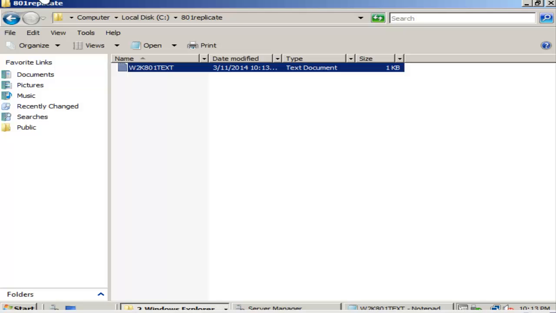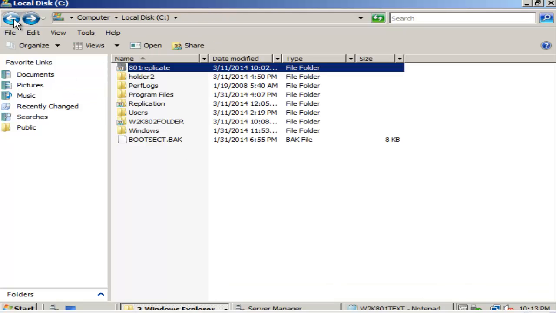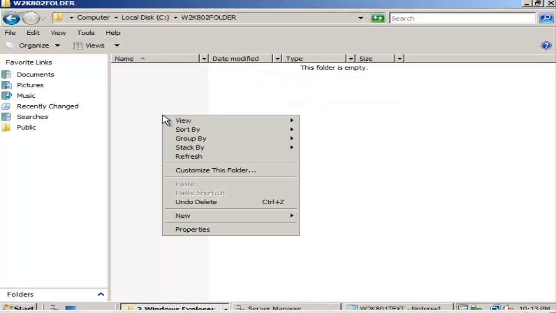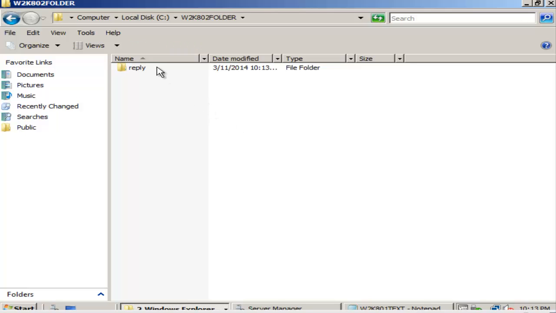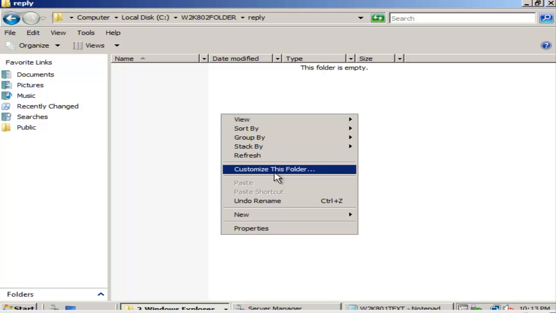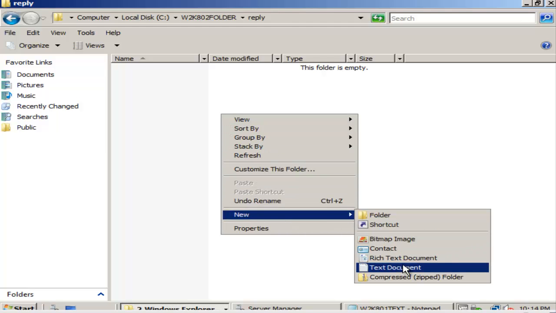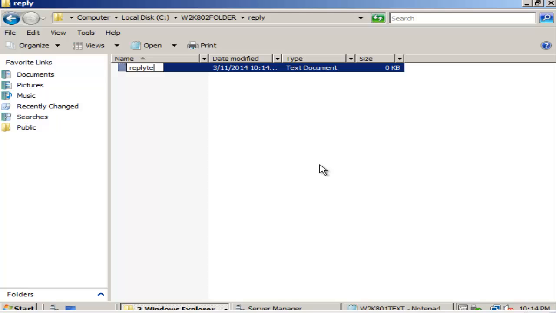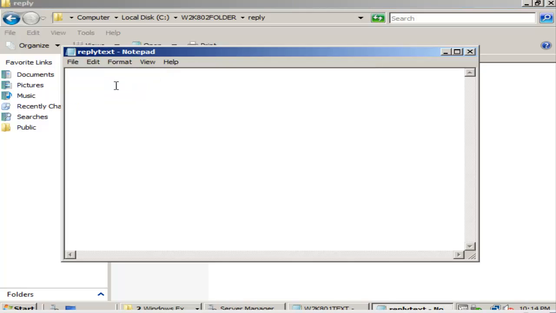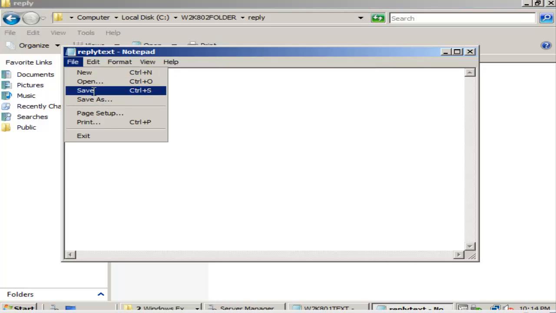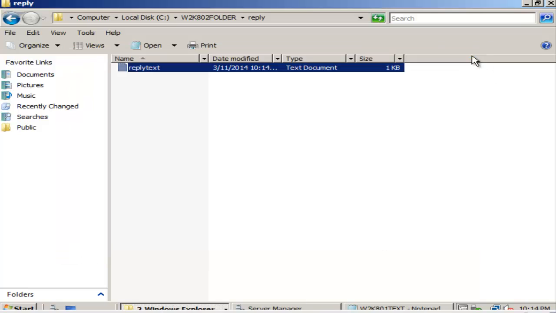Now I will go back over to the 802 computer, and on the 802 computer is the 802 folder. On the 802 folder, I am going to create a new folder, and I'll call it reply, and I'll go into that folder and I'll create a new text document, reply text, and right there it is, and we'll even write something on it, and we have saved it.